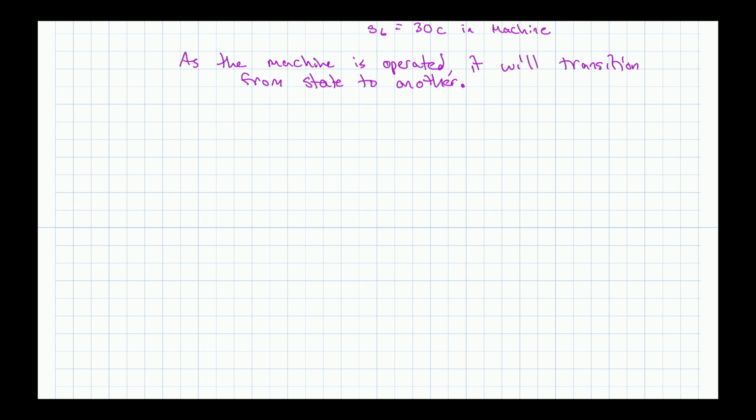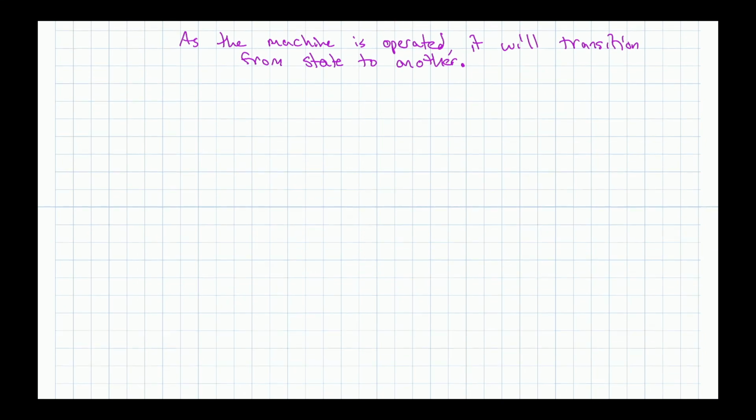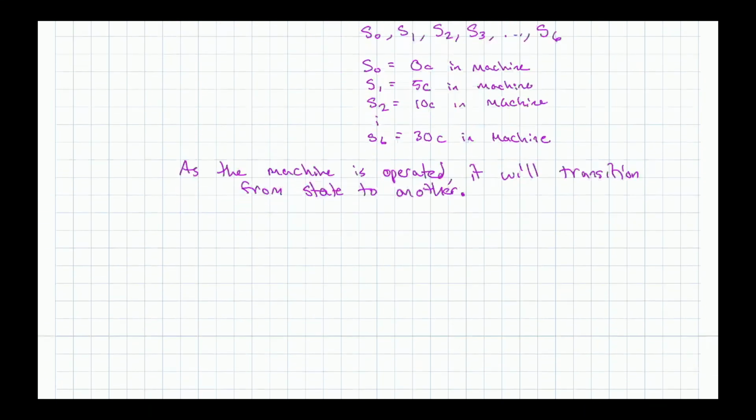Whereas if you use a finite state machine model for this, then you only have specific states, specific allowed amounts of money. It will never end up in a state where there's negative money. It'll never end up in a state where there's more than 30 cents. So that means you wouldn't be able to trick the machine into thinking there was negative money or over 30 cents. And so, therefore, you'd be eliminating one type of bug that a program could have if you were doing it in software. Okay. Now, there's different ways to represent the state machine, right?